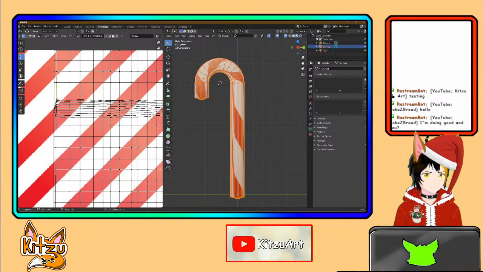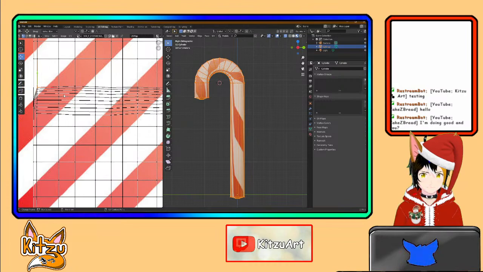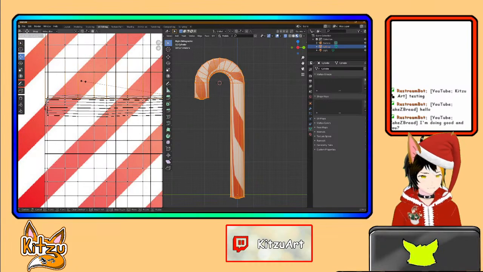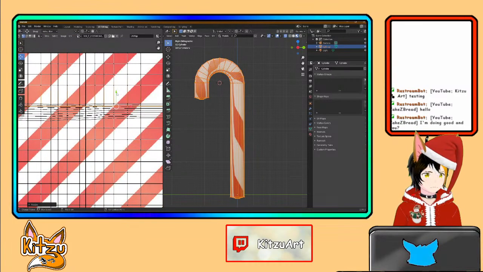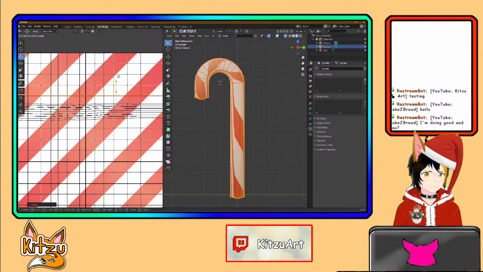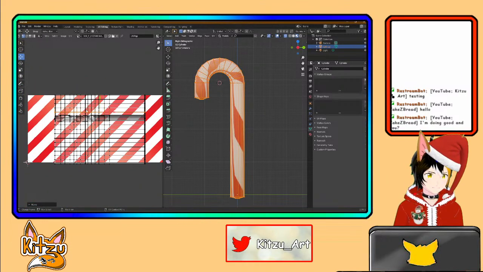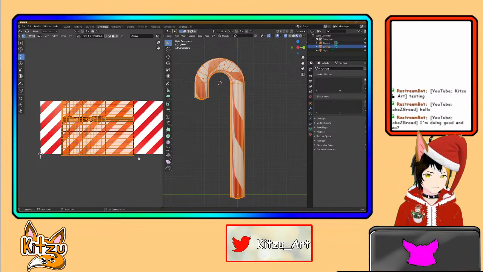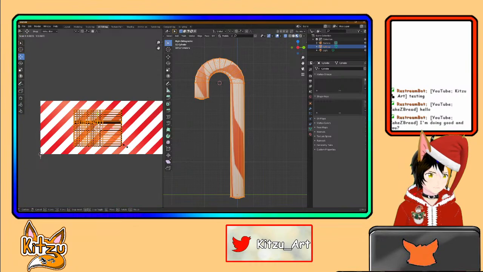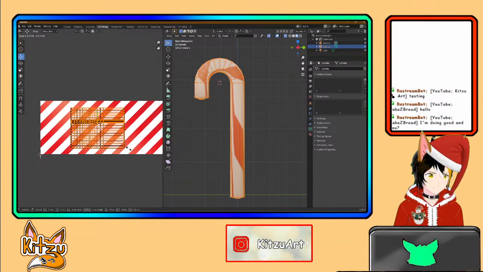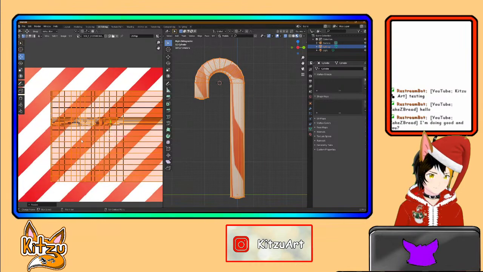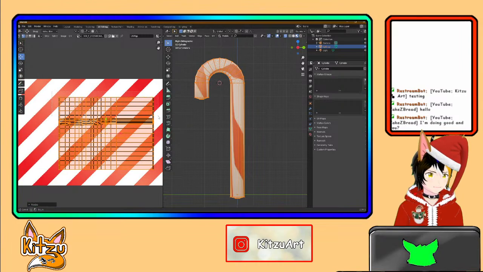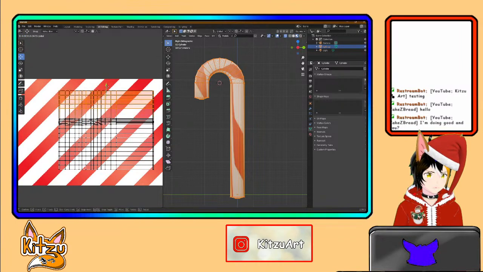Alright, I'm running out of space. That means I'm gonna have to move these vertices around more. Alright, there we go. So I reached the end of the line here for this. Let's grab this, scale it all down a bit to make some room. Grab this area, control and move it up.